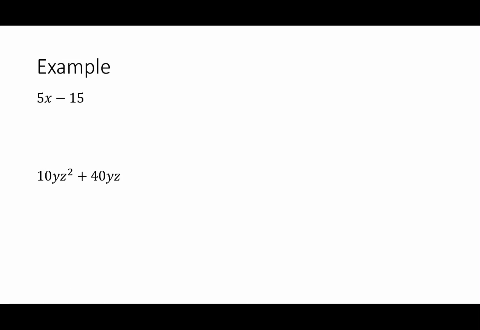So we'll start with 5x minus 15. I notice that my two terms, 5x and 15, are both multiples of 5, so I immediately think let's take out a 5. I see the first term has an x, but the second term doesn't, so I know I can't take the x term out. So I'm going to take out the 5. And what I'm thinking about here is dividing. So if I think 5x divided by 5, it just leaves me with an x. And when I think 15 divided by 5, it gives me 3.